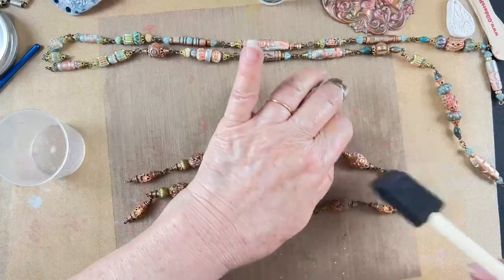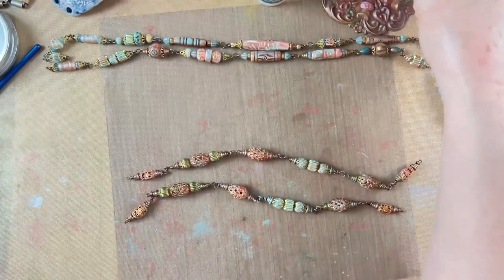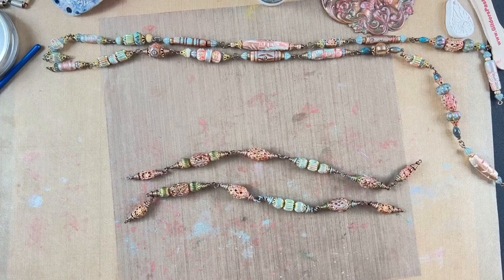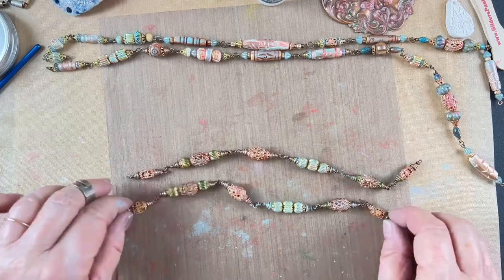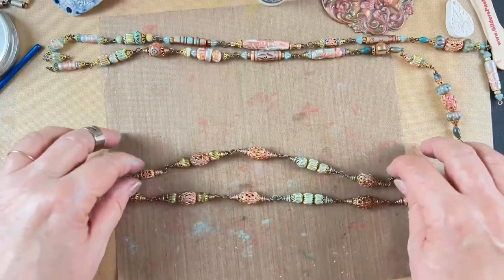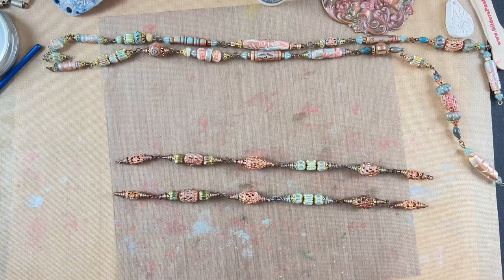But like I say, another way to do it is your Krylon. You could do the Krylon thing. And then you can take it outside and hang it, if you have a place to do that. Or inside and hang it. Wherever you have a place where you can hang it, so that it's not touching anything, so it can get around to the back and everywhere like that. And then it'll be nicely sealed for you and for your customers.